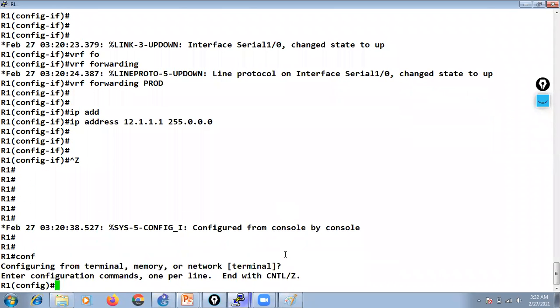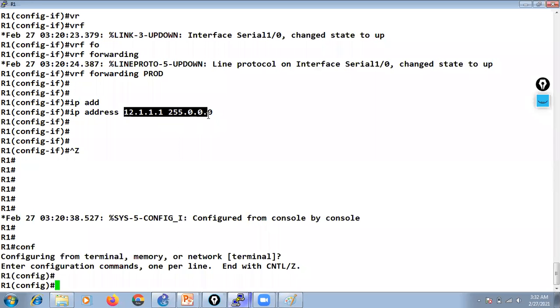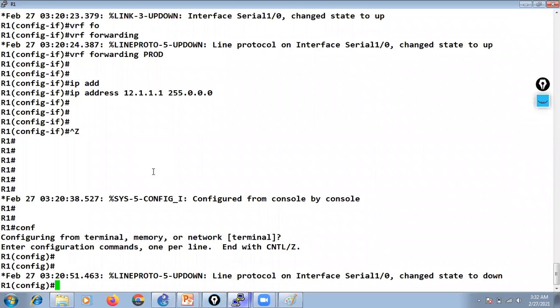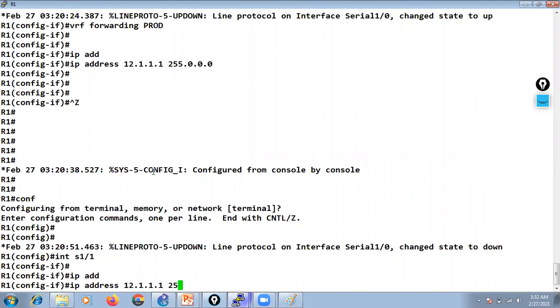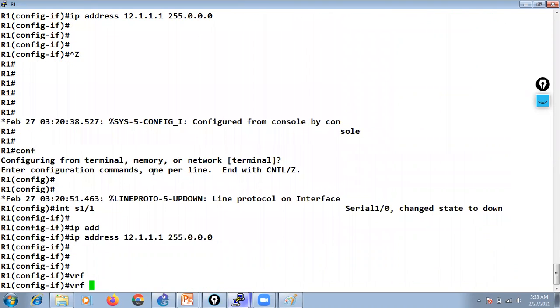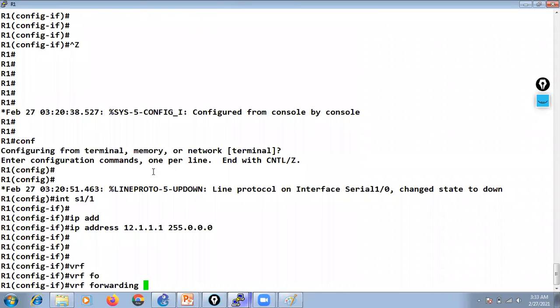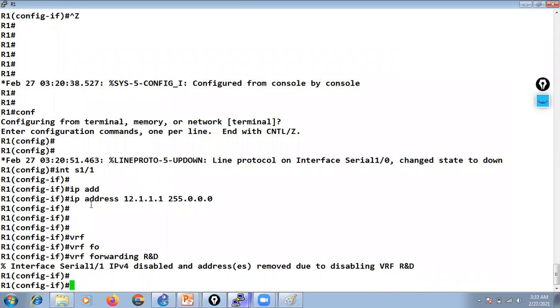Because we don't have an extra IP, we can use this same IP on the second interface. So I will say interface serial 1/1, ip address 12.1.1.1 255.0.0.0. Now I need to put this interface into a VRF. My VRF will be R&D. You can see that earlier this interface was in global mode.